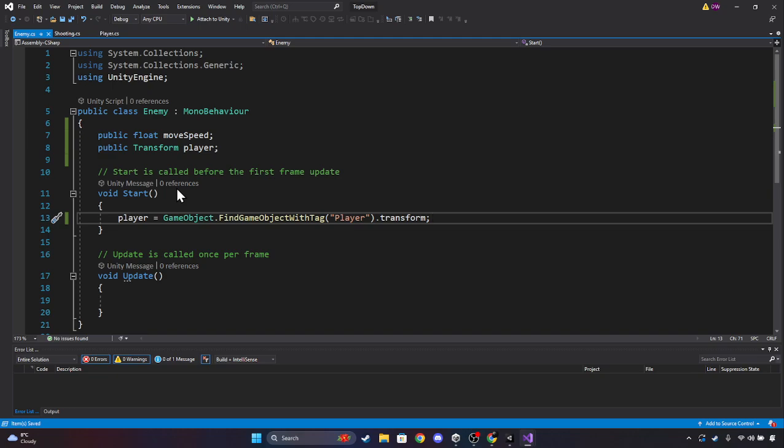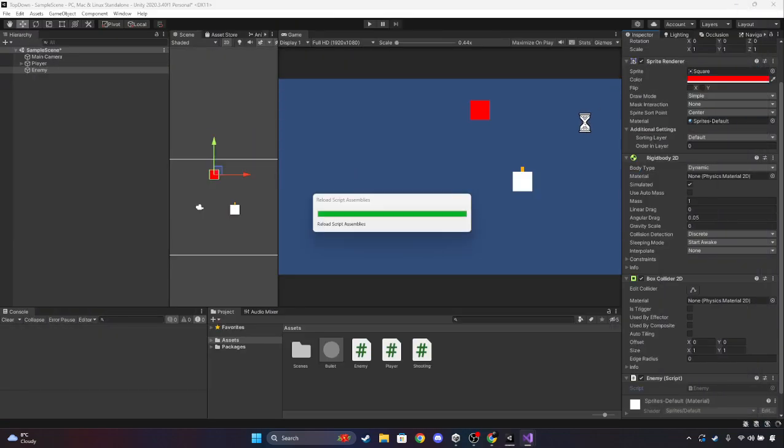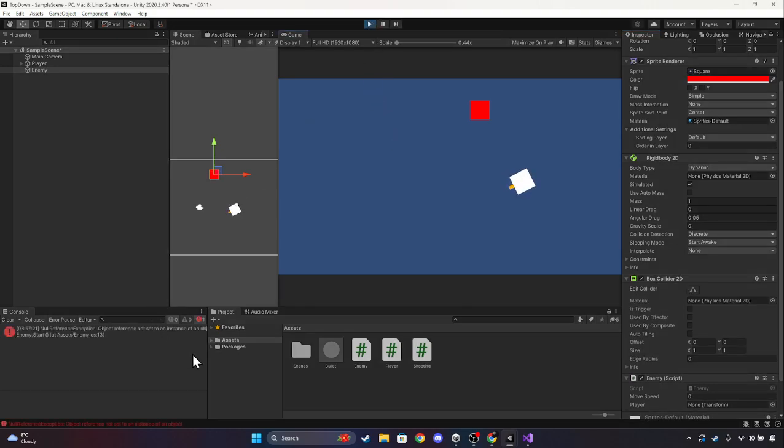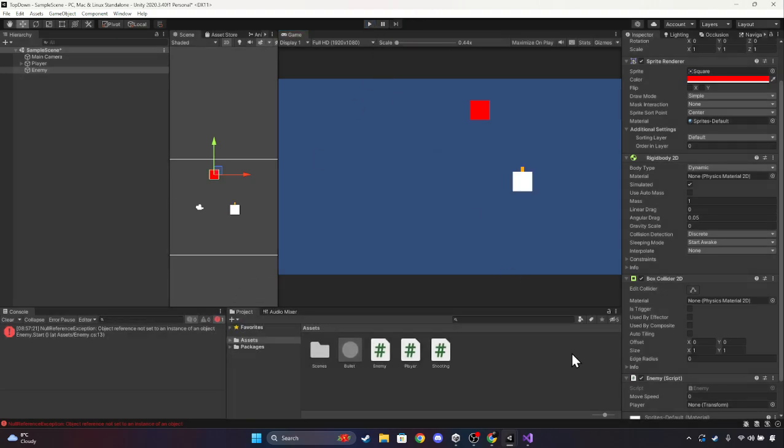So we're going to find the player object and get the transform of it. Okay? So if we go back to our scene, we might notice this if I press play, it gives me an error saying we don't know where this player is. What are you talking about? So it's saying nothing's filling that transform.